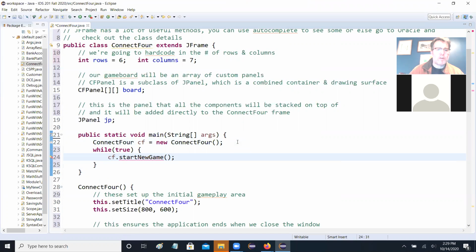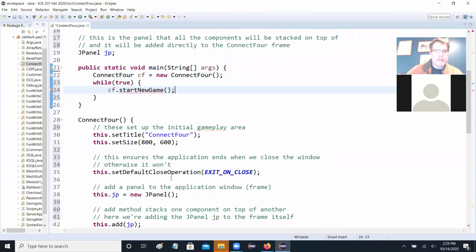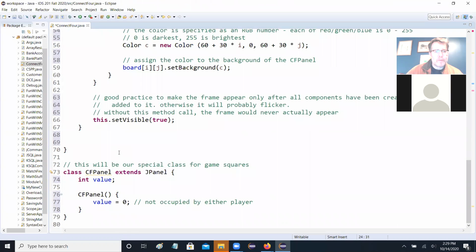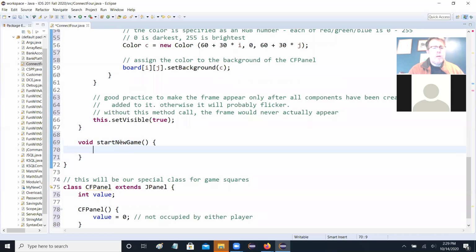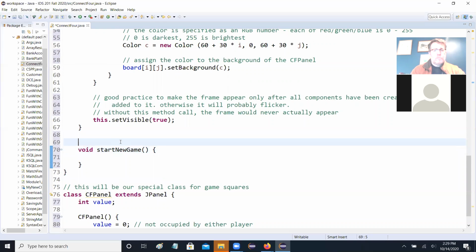We can do a start new game method. We'll eventually advance beyond this, but for now it'll do. So we'll have a method here, void start new game. Initially this will be the main loop of the game.